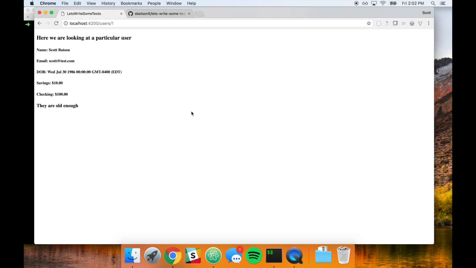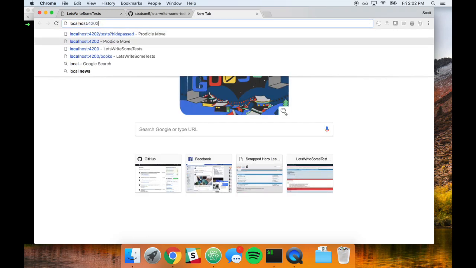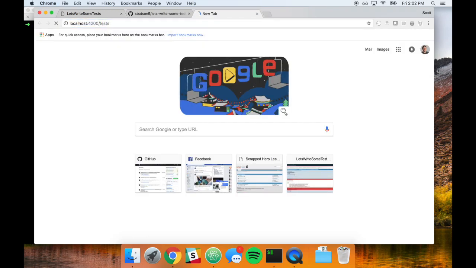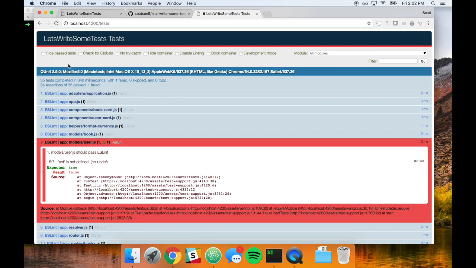So in Ember, how do we actually run our tests? We can do that a few different ways. Our app's running here on localhost 4200. We did that by doing ember serve. So if I go to localhost 4200/tests, it's going to run all my tests in QUnit. QUnit is the test suite that Ember ships with by default. It's integrated very tightly into the Ember ecosystem. You could write tests in Jasmine or some other tool, but this is all automated for you anyway.